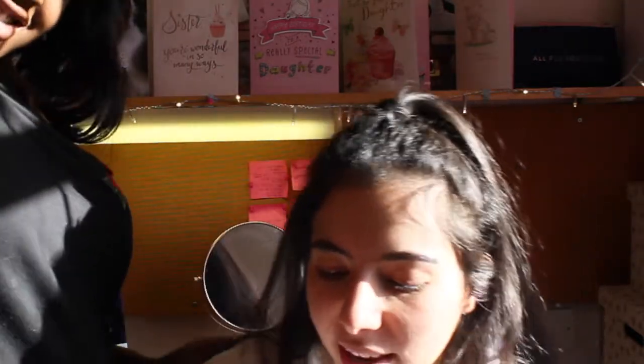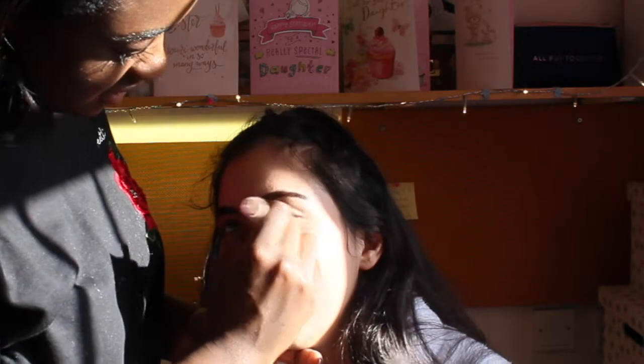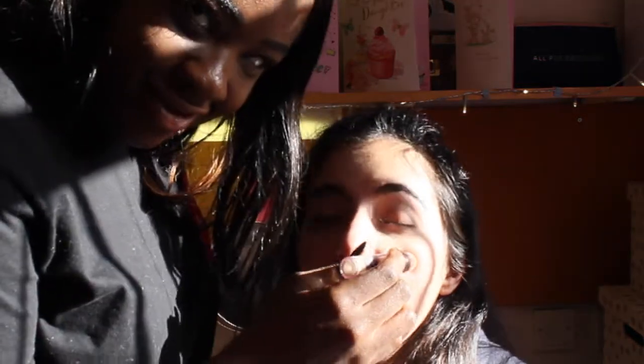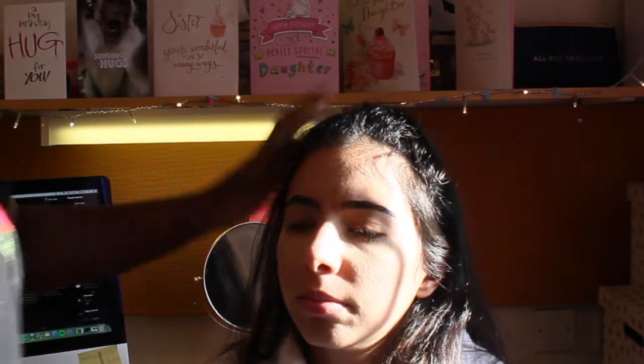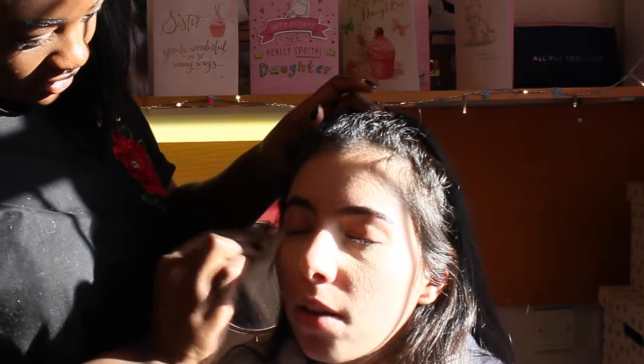Okay. This is Maybelline Instant Anti-Age the Eye Eraser, and this is what the MUAs go like. They go like that. Ow! Ow! You're so dramatic. I mean, my face is porcelain. Treat it like it's porcelain. I want to try this out, the silicone blenders. I've never used one before. They're not good. Oh well. You can use it and have a look.